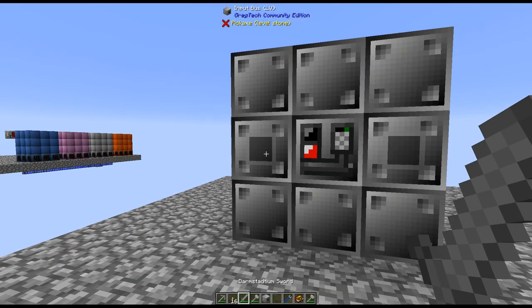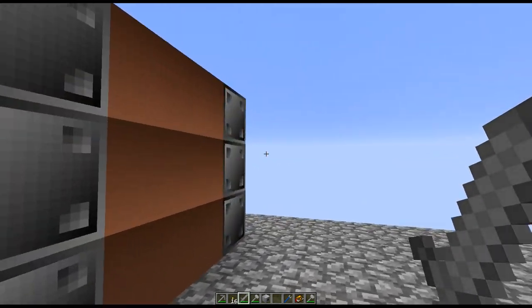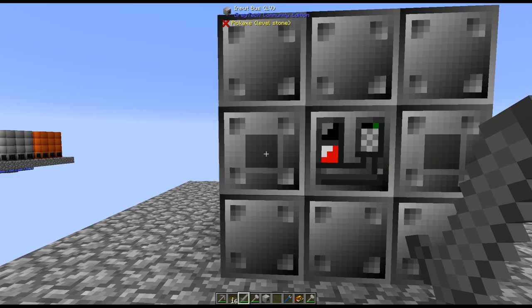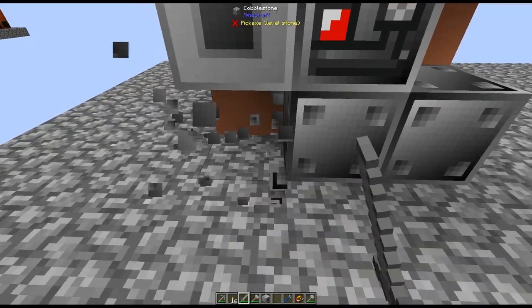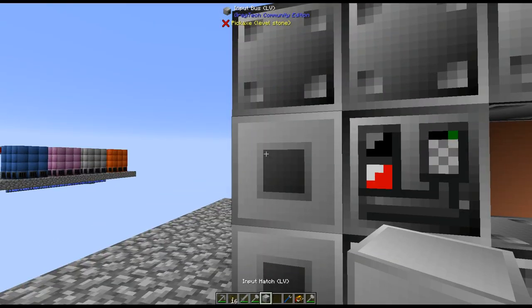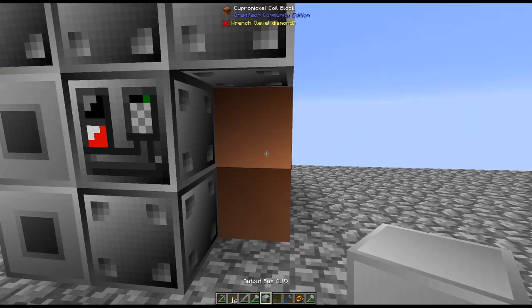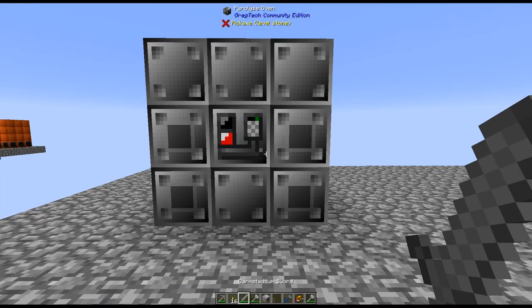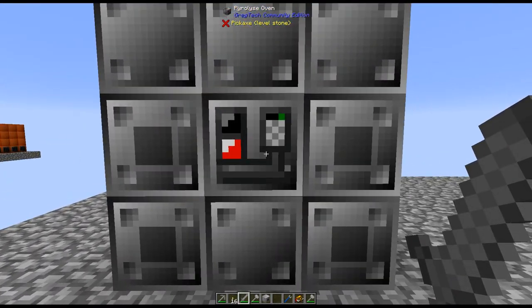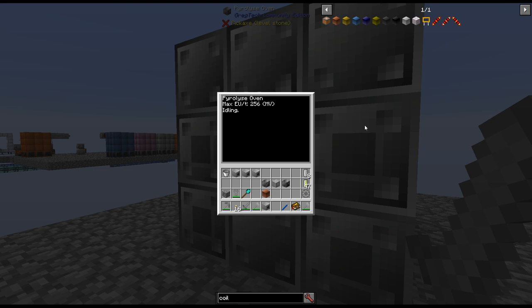So if you want, we have the input hatches right there. Said if you want, you can put them up here, or you can even put them back here if you want. But yeah, there's my input hatch and input bus. Actually, I'm going to put the inputs on the left-hand side and the outputs on the right side here. All right, there we go. And as we can see, it formed. So we know everything is set up. And then since I put an MV hatch on the back, it accepts the MV power.